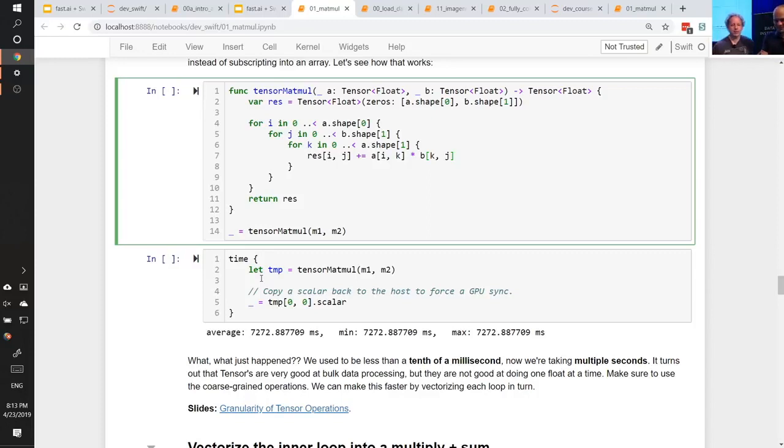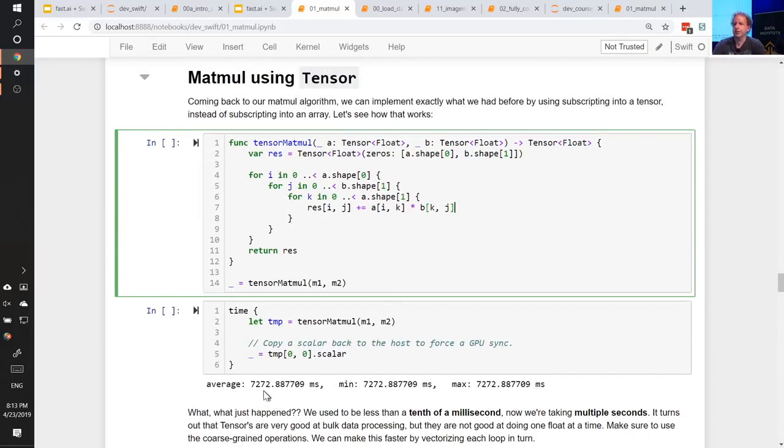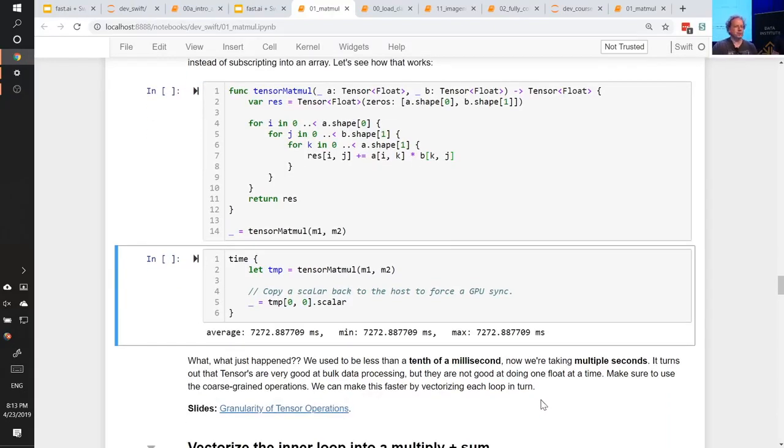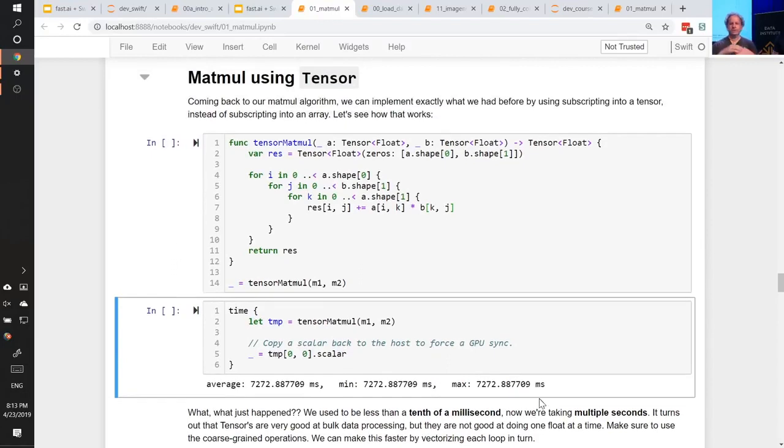Why is that? Well, the first thing I want to say is that hopefully at this point you're thinking this is a problem, because it's the exact opposite of everything that Chris has been telling us and I've been telling you about why this is good. What's the point of something that's infinitely hackable if there's this TensorFlow layer we can't go beneath, and it's so slow that we can't really write things that run, 7 seconds for a small matrix multiplication? Extraordinary. We would not be running this course if this is where we were heading.